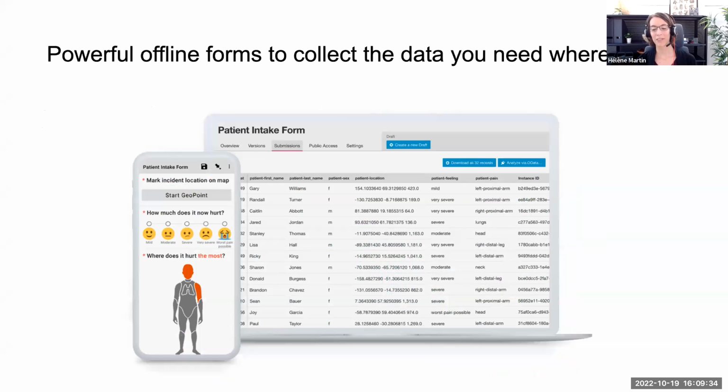For those of you who may not be very familiar with ODK, ODK provides an end-to-end system for building powerful forms and collecting the data that you need wherever it happens to be. So the mobile client, ODK Collect, works offline first, and we have a server, ODK Central, that lets you capture the data. The original name of ODK is Open Data Kit. There are different components that work together. For those of you who haven't used ODK Central, I'm guessing you're using ODK compatible servers, or maybe you're using ODK Aggregate, which was the original ODK server.